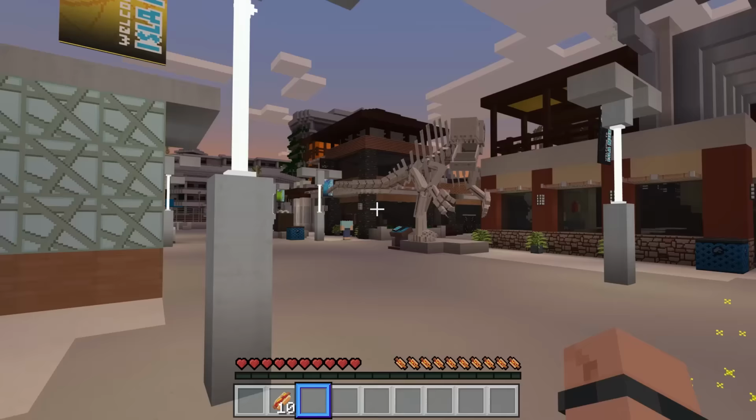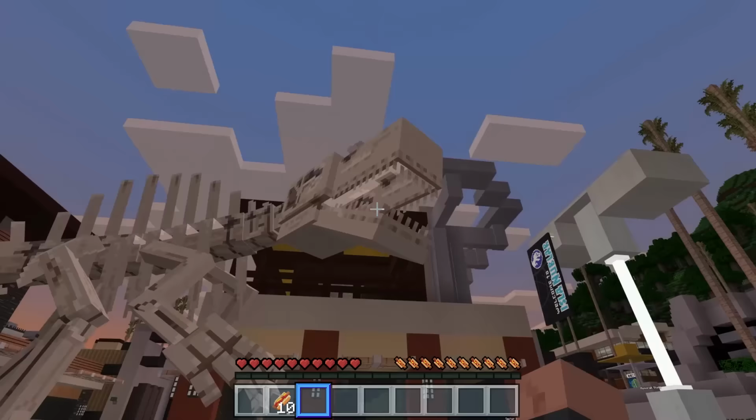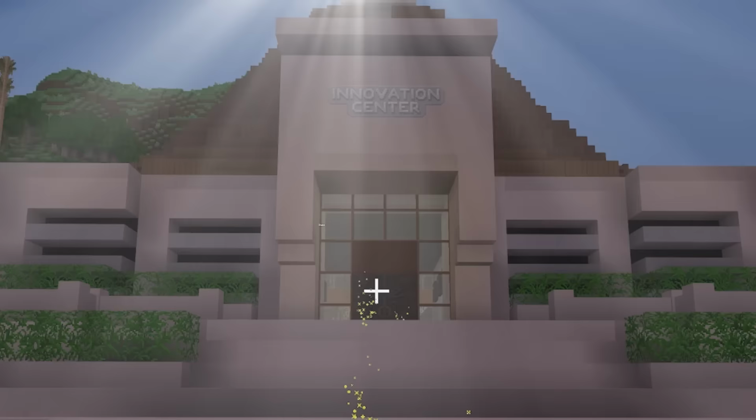All right. Oh, this is the main. Oh, look at that. The flipping Spinosaurus. That looks so sweet. Innovation Center. All right, let's see what we can do in here.